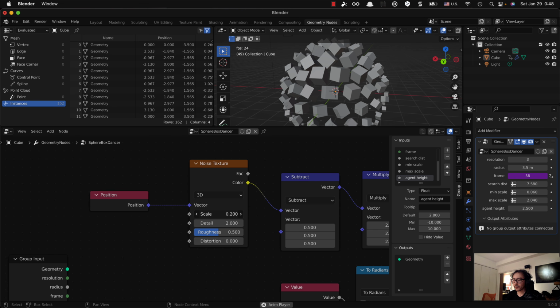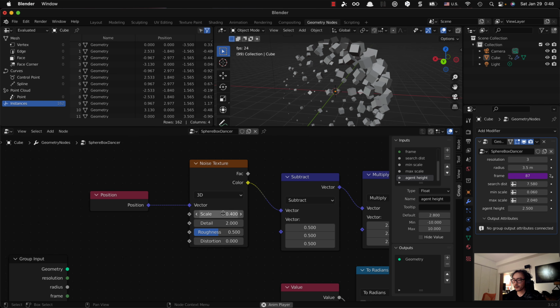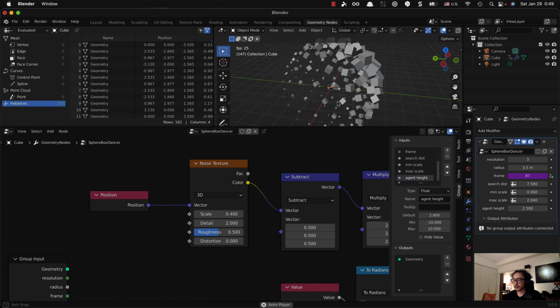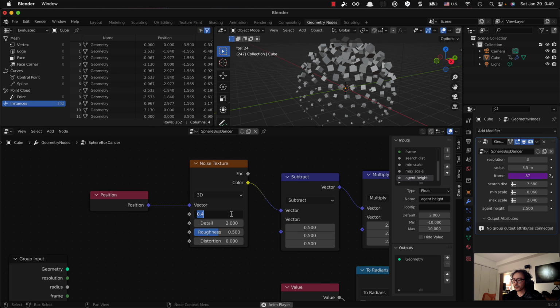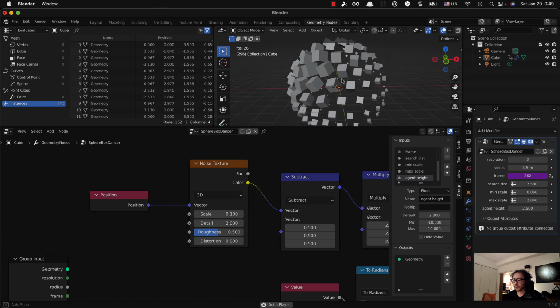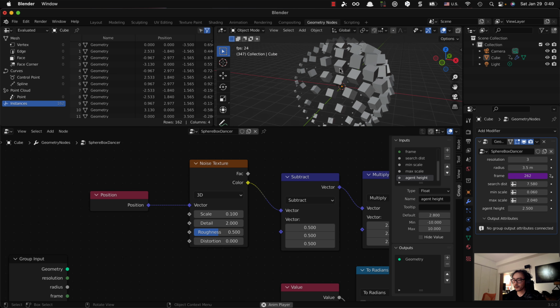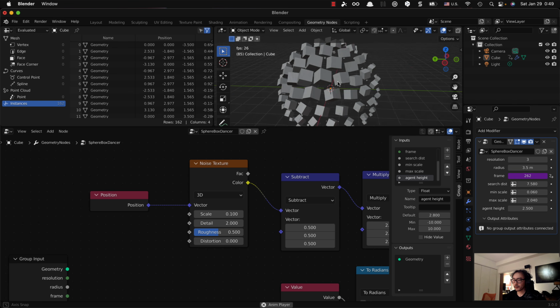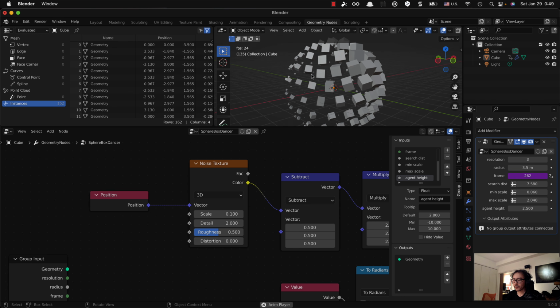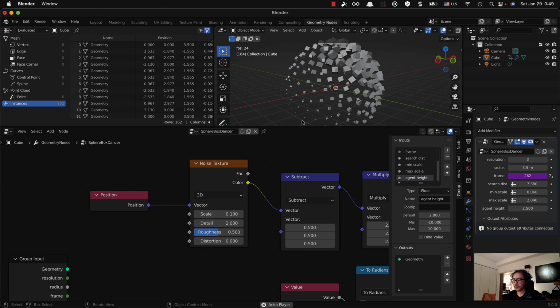Let's say it's around 0.4, you get a smoother value. Maybe 0.1 might be smoother. You can see that the rotation becomes more natural or more organically wavy.